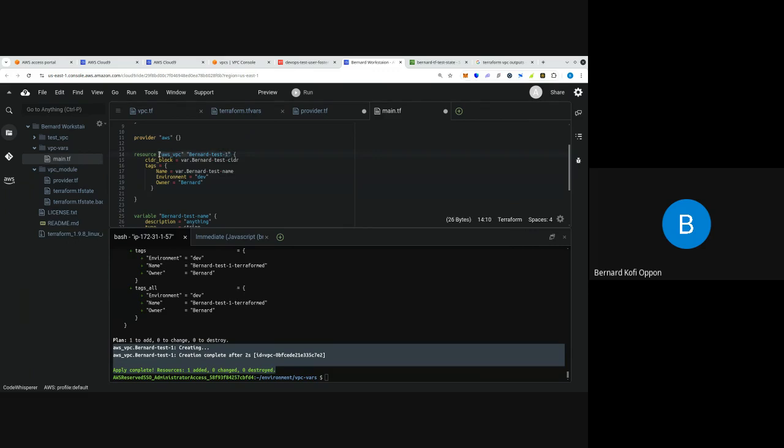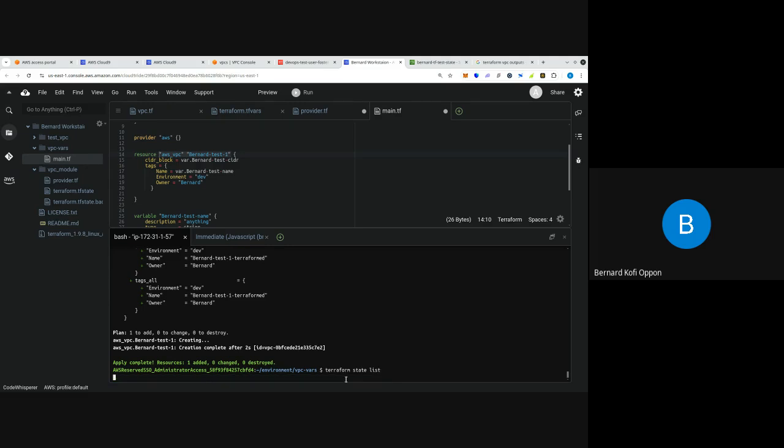So anything I want to do, let's try it. Let me do terraform state list. How does Terraform call or reference this VPC block? That resource that was created.